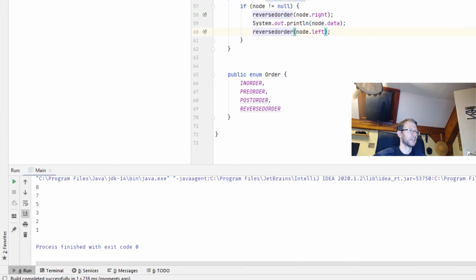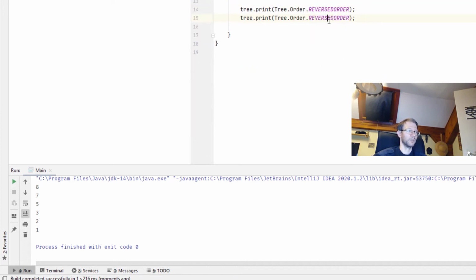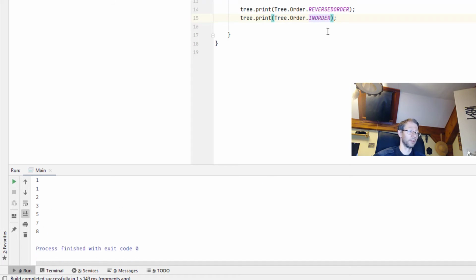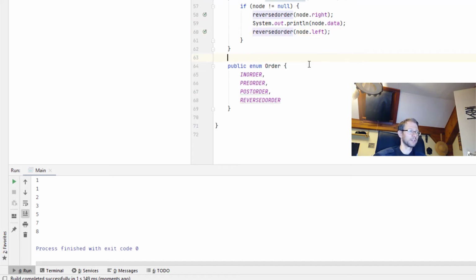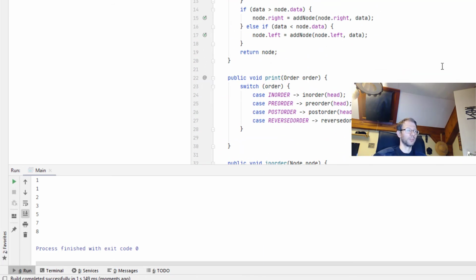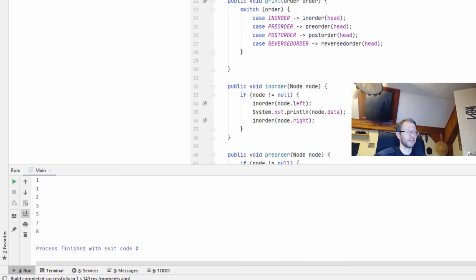So if we do that and say inOrder, we see it's perfectly matching. So that works, and it's pretty easy. Building the tree is harder than traversing the tree.